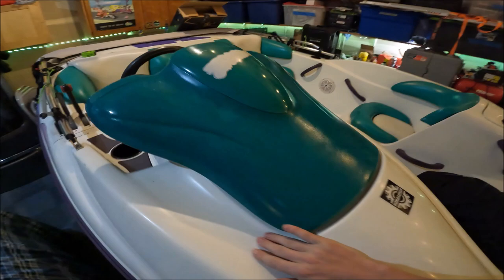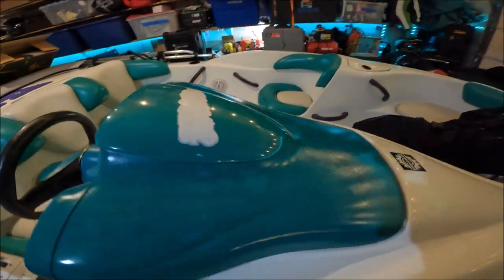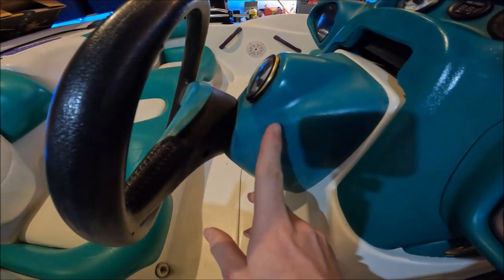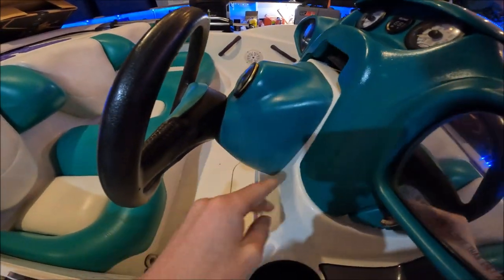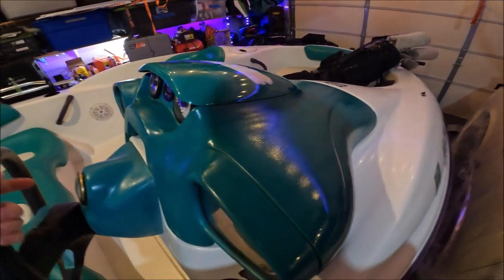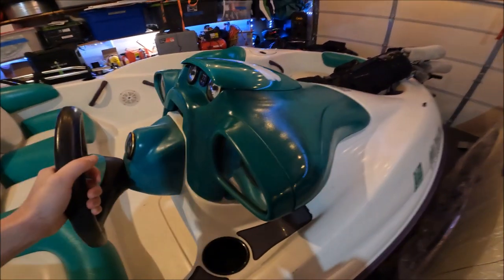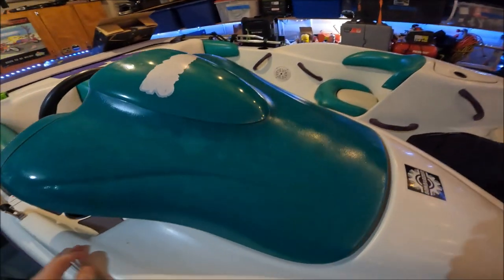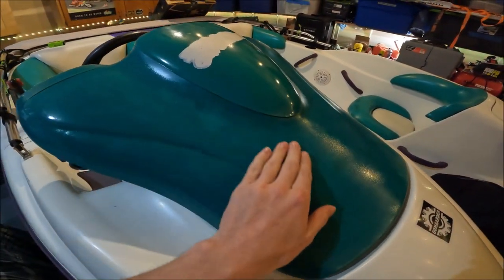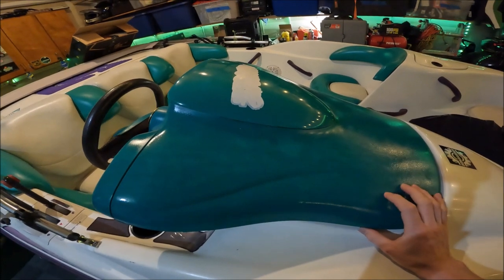Pretty sweet. The camera really picks up any imperfections I think, but all in all it's way better. This actually probably turned out the best — we took a little bit of scotch brite to this before we melted it, just to cleave off all the waxy feeling, and it all turned out pretty good. I've tried using just straight Armor All on it in the past and within a couple days it would be back to exactly how it was. This is obviously a bit more permanent. It's a little blotchy in certain places but in person you barely see it — two feet away it looks pretty good. I think if you used a heat gun you would have better results.